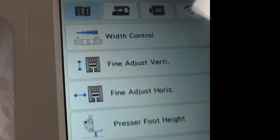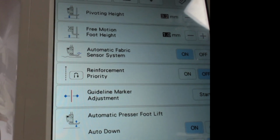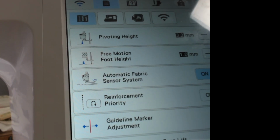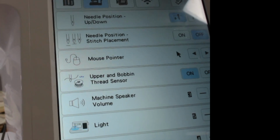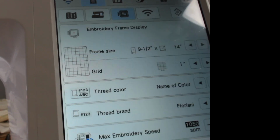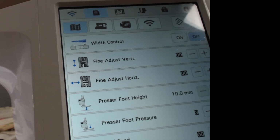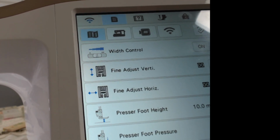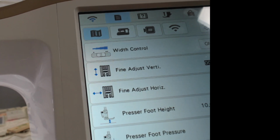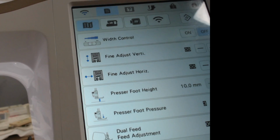I do want to check something on my settings menu. I'm pretty sure I do have my, here we go. It's on this page, I'm pretty sure. I want to make sure my, where is it? Presser foot. Here we go. Presser foot pressure. Right there. I have that set on normal. I just wanted to check that one.